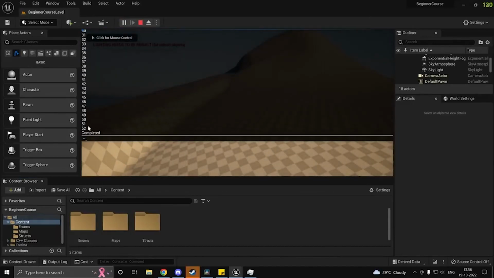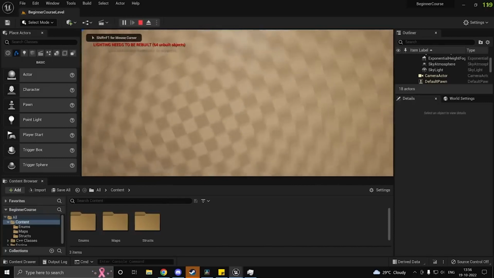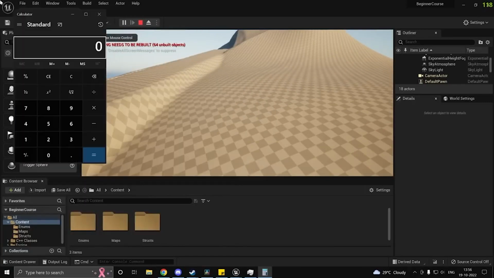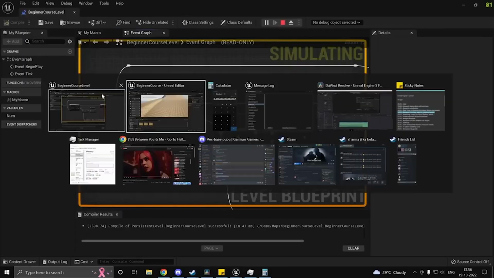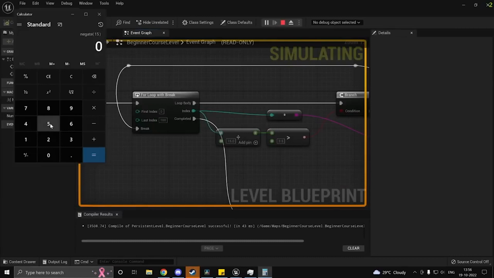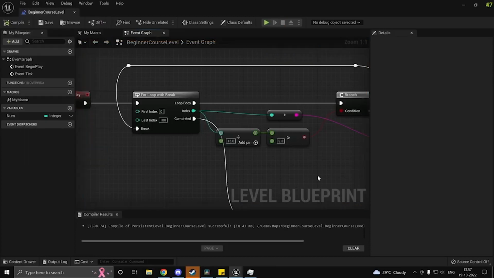Now we see it's 52. If we actually bring up our calculator, 51 divided by 15 is going to be 3.4, and 52 divided by 15 is going to be 3.466. So that should be the last number. Now if I do 53 divided by 15, you see you get 3.53, which is greater than 3.5, so it did not print that.